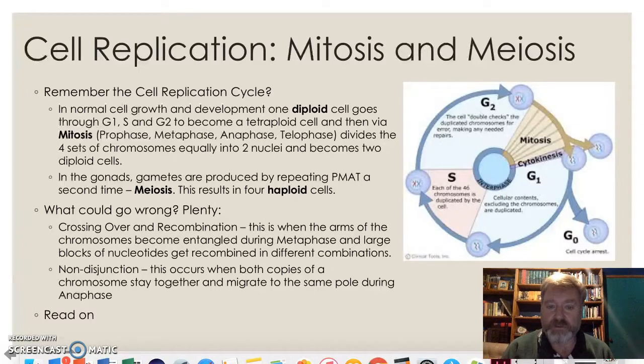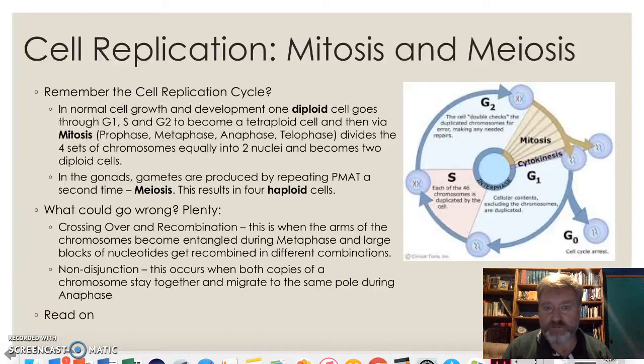So crossing over and recombination occur during metaphase, and this is because the chromosomes get entangled. And you think about the size of those cells we look at down microscopes, and you realise that in humans there's 2 meters of DNA in every cell that's been chunked up into 46 chromosomes. In metaphase, in mitosis 1, that's 92 chromosomes lined up across the centre of the cell. In mitosis 2, there's only 46 again, but still it's a lot of DNA across a very small space, and so they do get entangled, and that gets recombination of the DNA to occur.